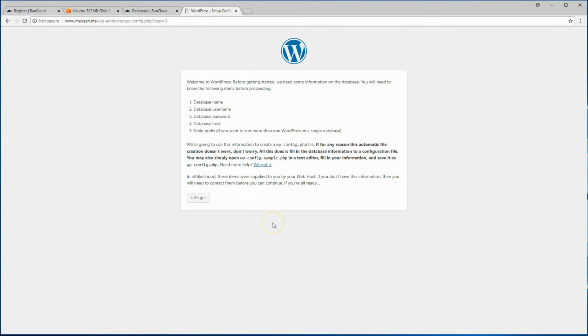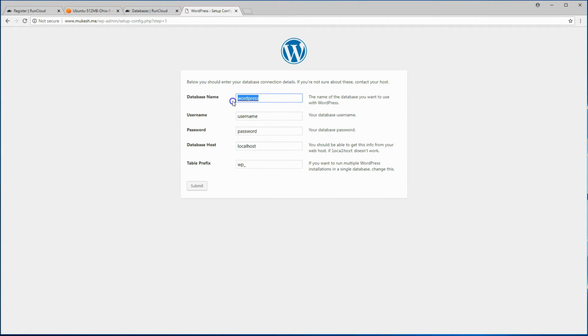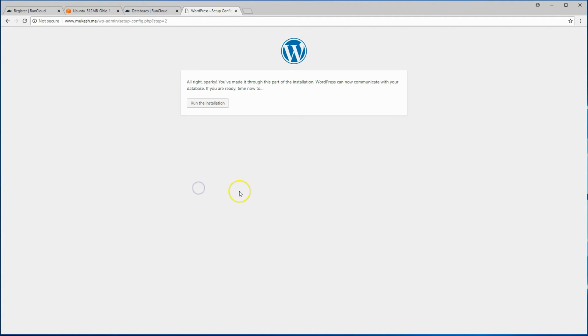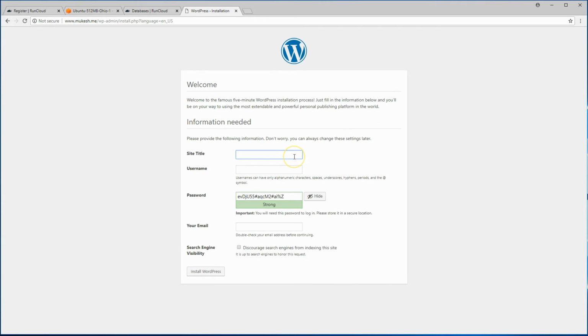Click on select your language, click on continue, and then you're going to come across this screen that will help you connect your database now. So click here. We said it was WPDB 2018. Username was WPDB user. Paste our password and hit submit and run the installation.